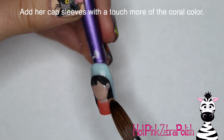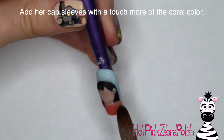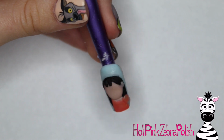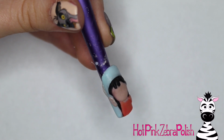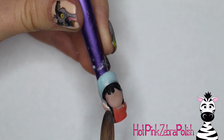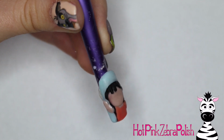I'm waiting for certain things to set or to cure before I'm done with them, or before I add more to that area. So it might seem like I'm doing things at random, but there really is a reason for it. Sometimes I really do just do things randomly for no particular reason, but a lot of times it is so that I'm working in different areas so I don't have to worry about the acrylic moving on me, that I've already finished and I'm happy with.